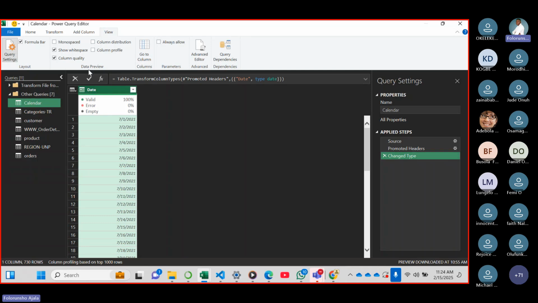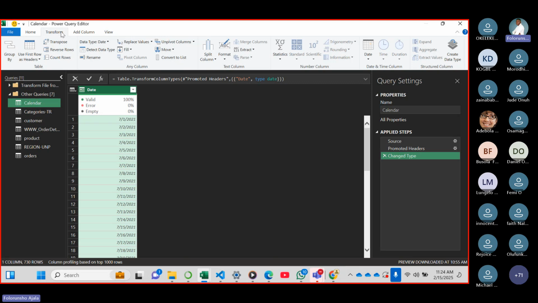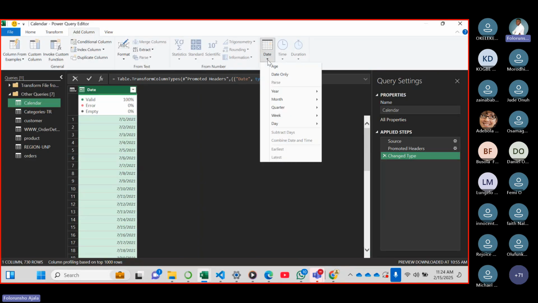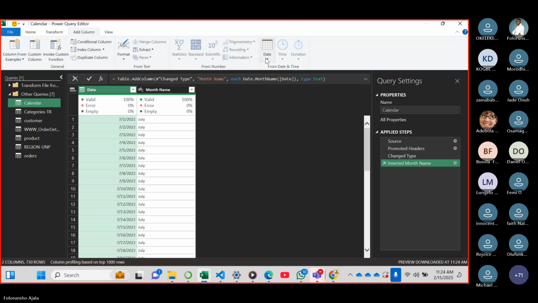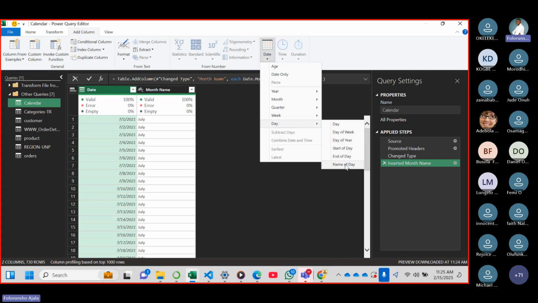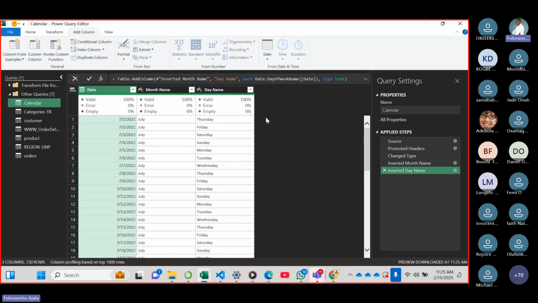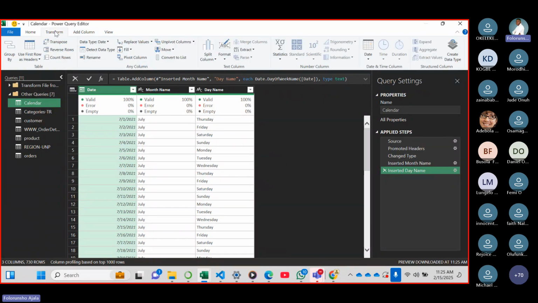So what I actually want to do is to click on Add Column and add some other date information that I actually need, like name of month. If I want to create another one, I'll click on Date, then go to, let's say, Week, Day Name. Maybe I want the name of the day, so you can see. So you can keep on adding more information like that. But the most important thing is that you need to know when to use the Add Column tab and when to use the Transform tab when you are cleaning your data.